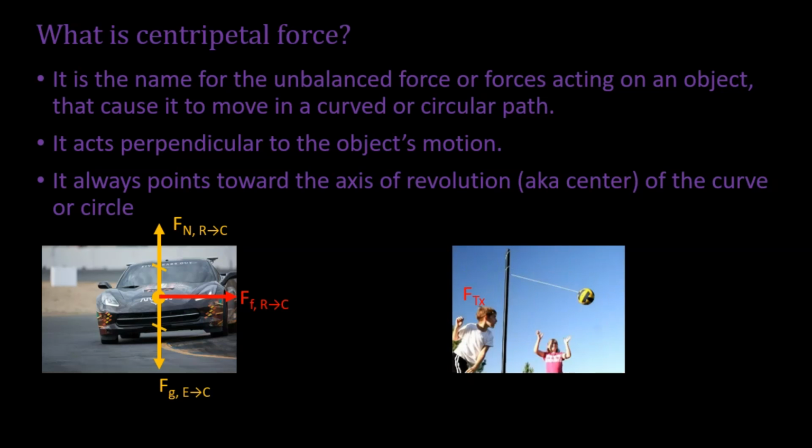So in this example, the friction force is the centripetal force. Now, let's take a look at our tether ball, and we'll draw the force diagram again. And notice I've highlighted in red the horizontal component of the tension force. That's because it fits the requirements for centripetal force. It's unbalanced, it's perpendicular to the motion, because in this instance the tether ball is going away from us behind the screen, so it's perpendicular to that motion, and it's pointing towards the center of the circle. It meets all three requirements for centripetal force.